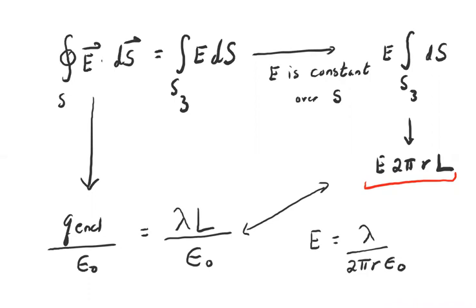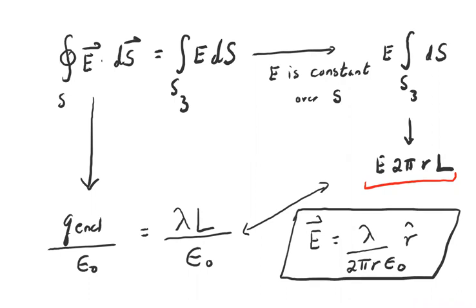Gauss's Law tells me exactly how to find the electric field: the magnitude is λ/(2πRε₀). Note that the L's cancel — the electric field is independent of the length of the cylinder or wire, which makes sense since the wire is infinite. The electric field points radially outward from the wire. As R gets bigger, the electric field vanishes. We did this problem before by formally doing an integral in a previous lecture and got much more work for the same answer. Gauss's Law allows you to solve symmetric problems without doing a lot of calculus.